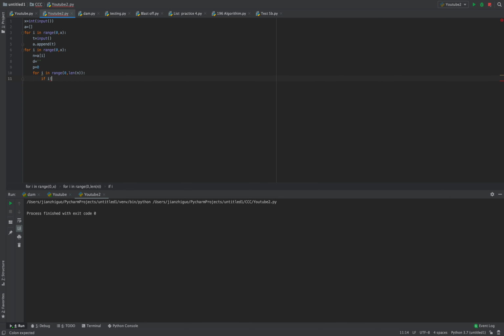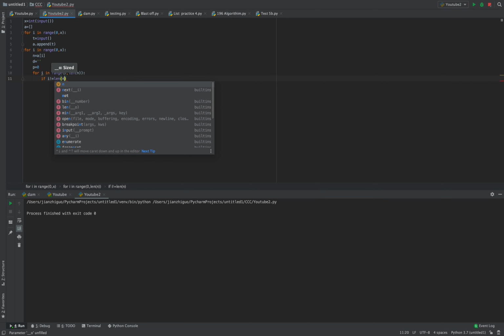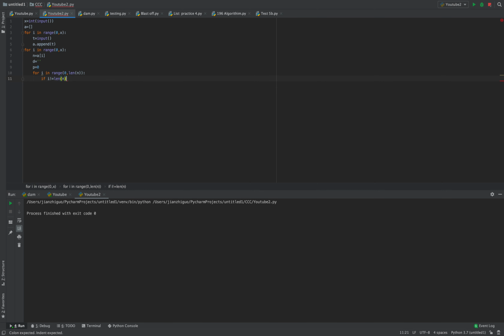The reason we're adding this if i does not equal length n minus 1 is because we're trying to test if the ith character is equal to the i plus 1th character. So once we reach the last character, i plus 1 will give us an index out of range error.